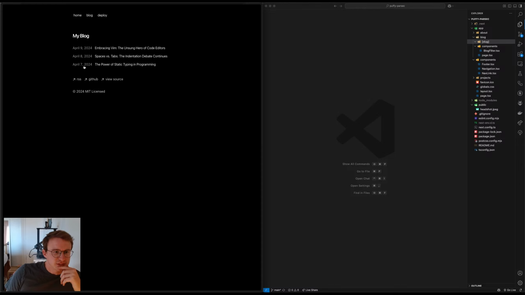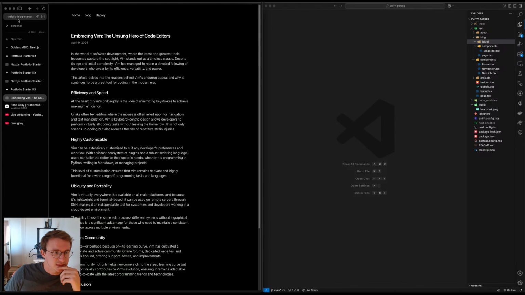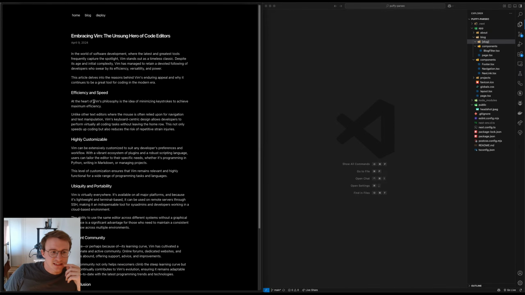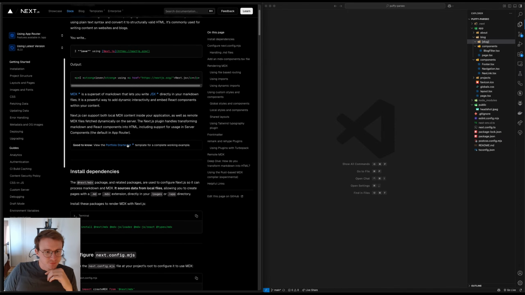So embracing Vim, tabs and spaces. It's pretty snappy. What's the URL look like on this? Blog and then Vim. So I'm guessing that's just the name of the MD file, the Markdown file.